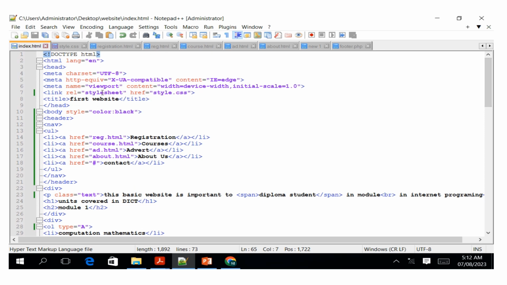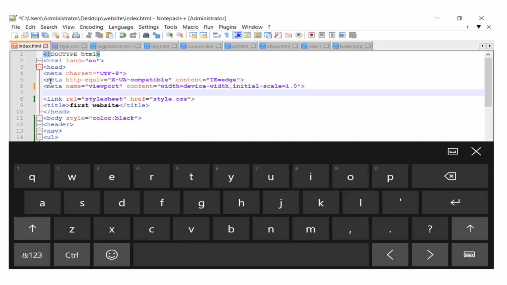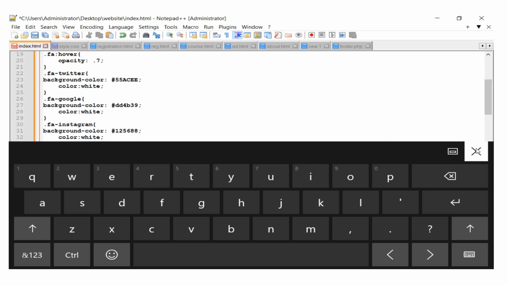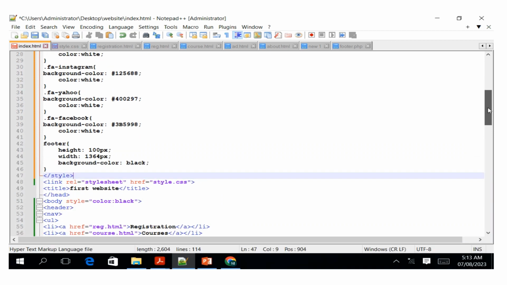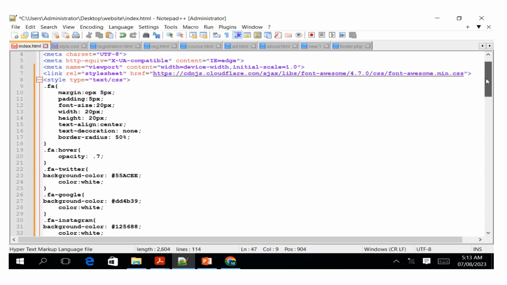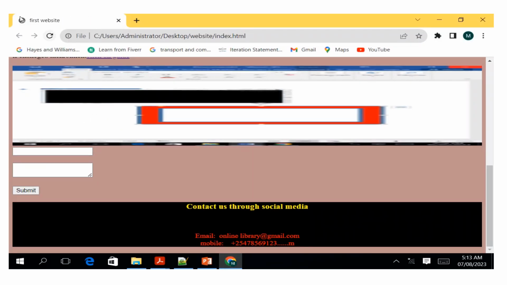So from this index we have all this here. Then at the top there, let me try to insert our style. Let's see if it is going to reflect here. And then I can try to refresh. Yeah, good. And there you can see we have these, although they are very small.